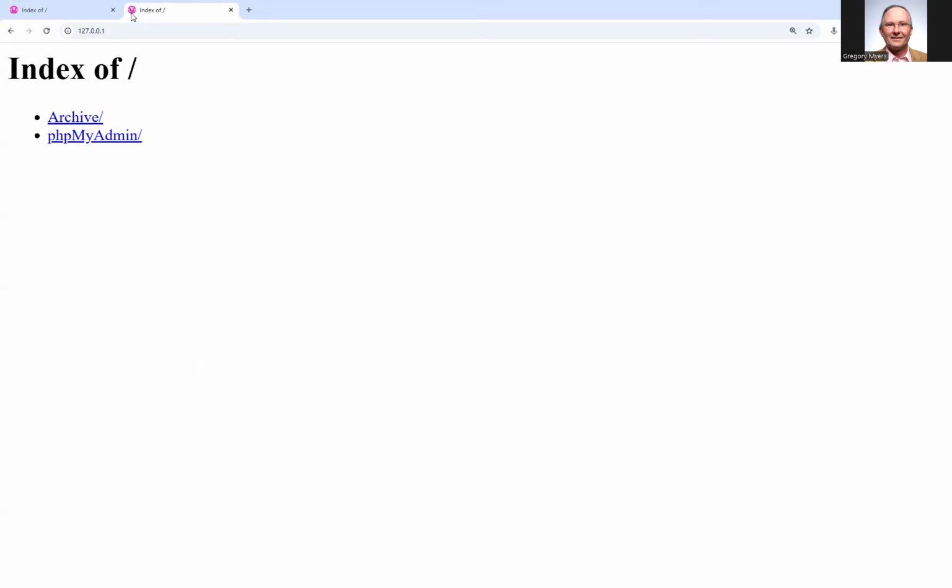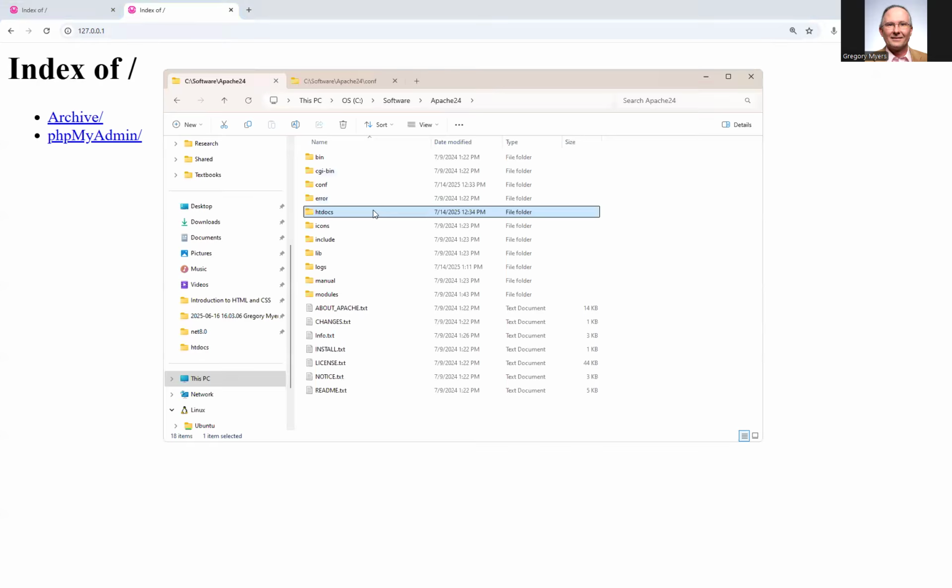Now, we've got a little bit of a bizarre result here. I say it's bizarre, I kind of expected it, but you probably did not. And you'll notice that effectively what I have is the directory structure of somewhere on our local machine. And what do I mean by somewhere? Well, it turns out that if you've got an Apache web server set up on Windows, by default, you're going to be leveraging this htdocs folder.